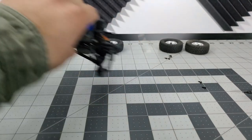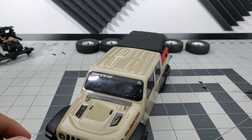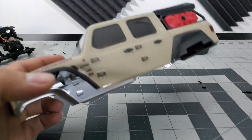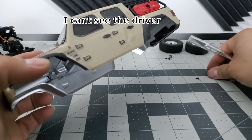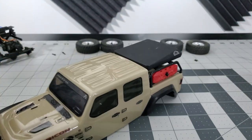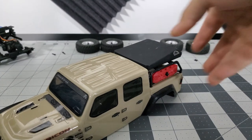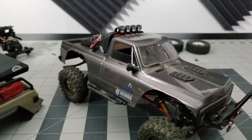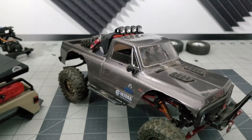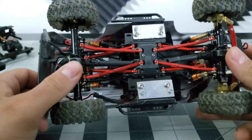Now, speaking about the body, I hate how it's super tinted. So what I'm going to do is exactly what I did with my C10. And here, actually, let me bring it to you. Bam. Modified C10 like crazy. Holy shoot, this thing weighs so much.